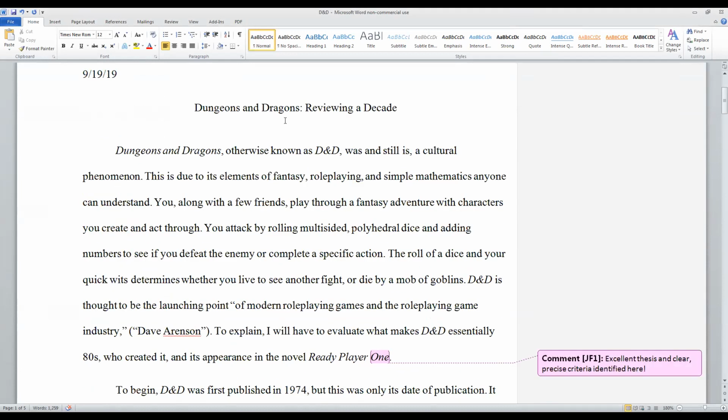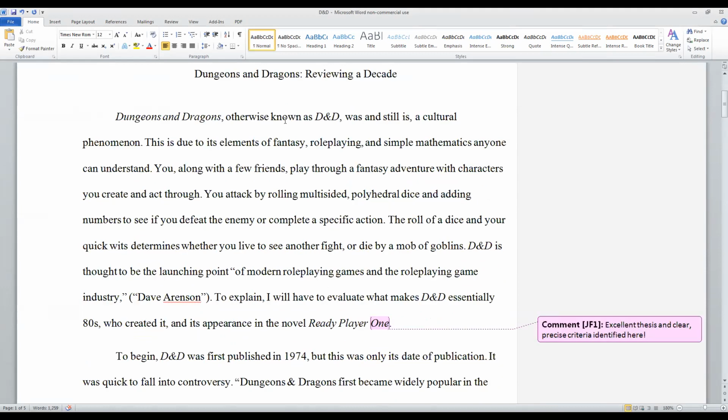And she decided to write about Dungeons and Dragons. Now, I've tried to bring this up casually, but I'm not the world's greatest Dungeons and Dragons authority. So this is pretty interesting from my perspective because it gave me a little bit of an insight as to why this was such an important element of the story in the novel.